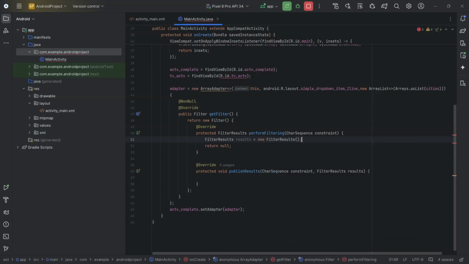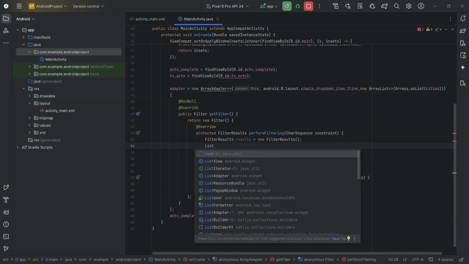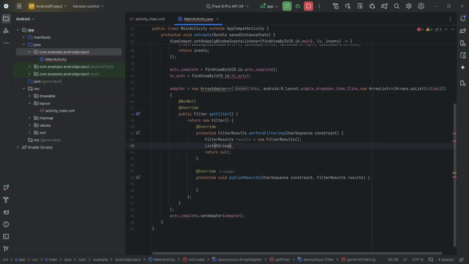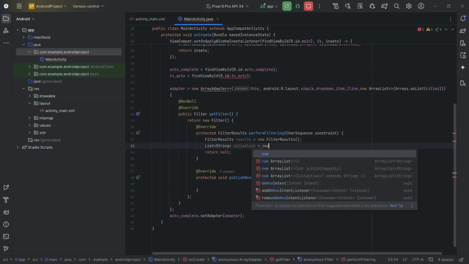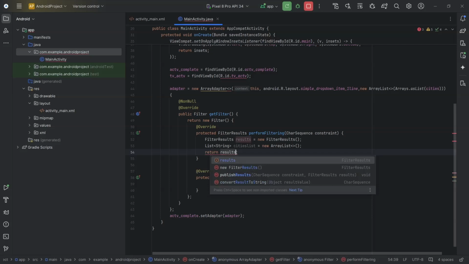We need to create a new list or an array list to save the results after filtering. List String, I will name it citiesList equals new ArrayList. We will return results here.